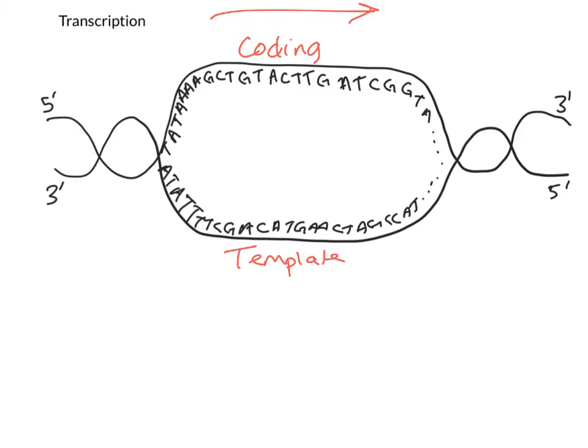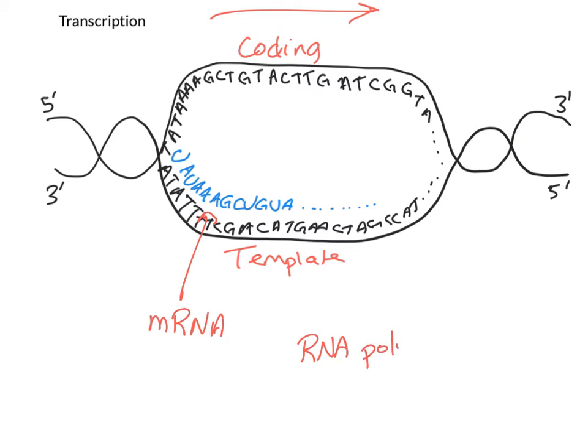So if I see an A, I would write a T, but in this case I'm using RNA, so I'm going to write a U. If I see a T, I write an A, U, A, G, C, U, G, U, A, etc. And you'll notice that if you look at the sequence of this strand that we've just built, it looks exactly like the top strand, except U's instead of T's. And this particular molecule we've just built is called a messenger RNA, and it's built by the enzyme RNA polymerase because it's building an RNA polymer.